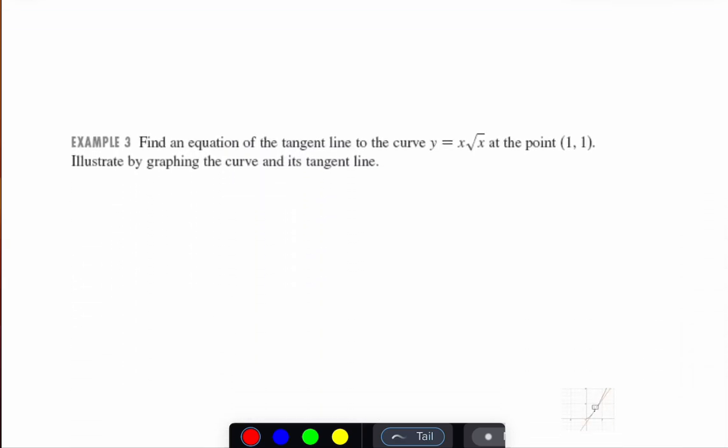So now let's practice finding the equation of the tangent line in a quicker way. So in the past, when we've found equations of tangent lines, we started out kind of guesstimating where they were. Then we went to that long formula to find the slope of the tangent. Well, now we have some shortcuts. So if you want to find the equation of the tangent line, it should occur to you immediately, I need to do the derivative. That's my first step. So remember, first step is find the derivative.